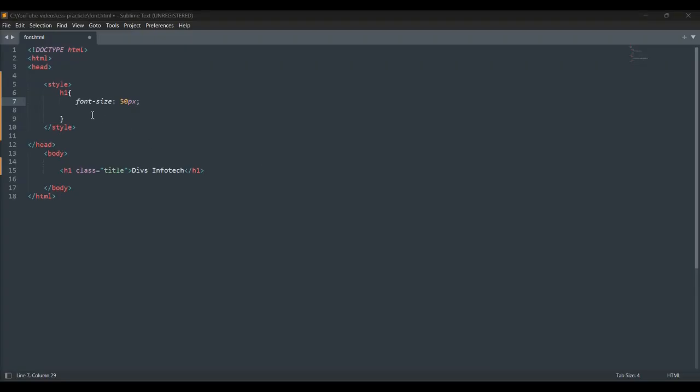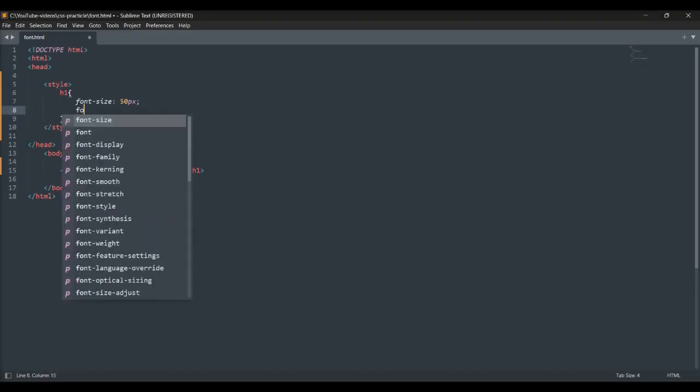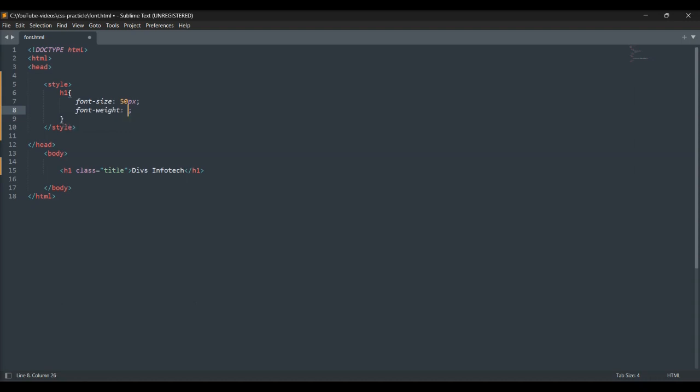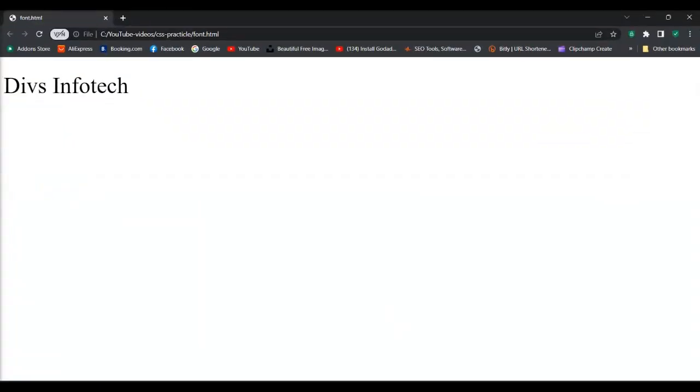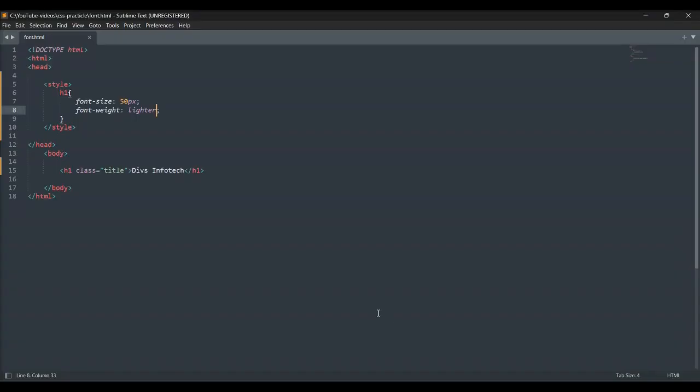The second property of font is font weight. The font weight property sets how thick characters in the text should be displayed. Light defines lighter text. Normal defines normal characters.